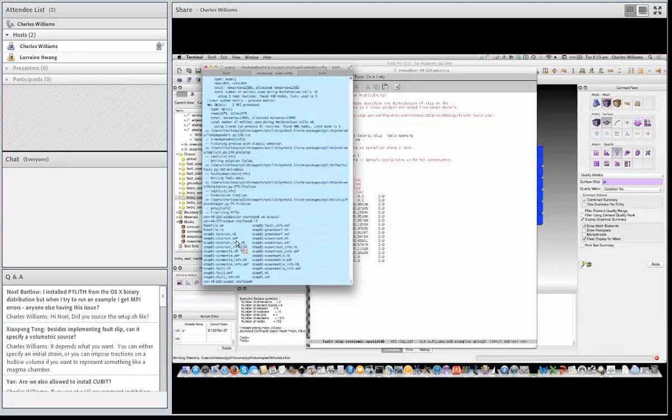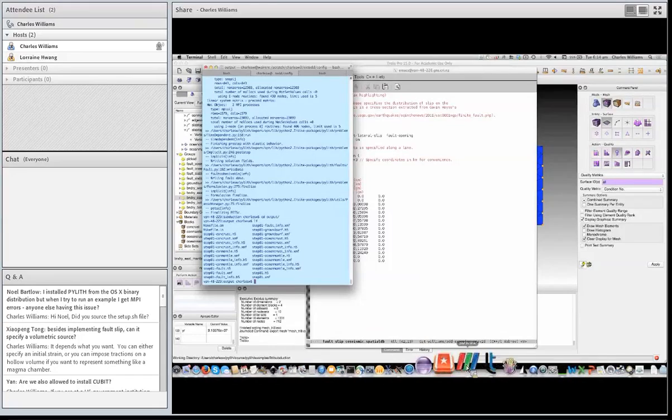The XMF files are small descriptor files, metadata files that will tell a program like ParaView how to interpret the HDF file, because otherwise ParaView wouldn't know what to do with it. So when you open the files in ParaView, you always want to open the XMF files, because ParaView won't know what to do with just the raw HDF5 files.